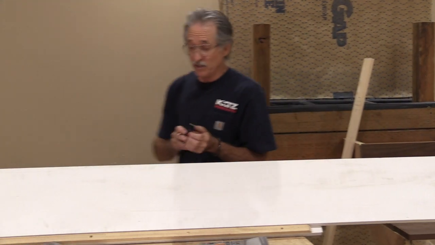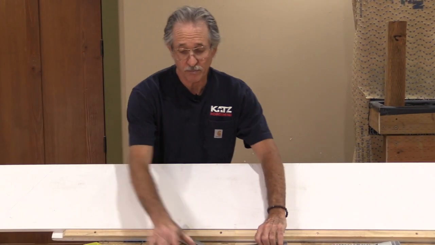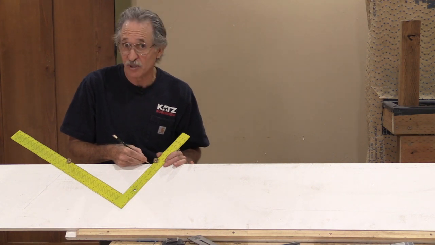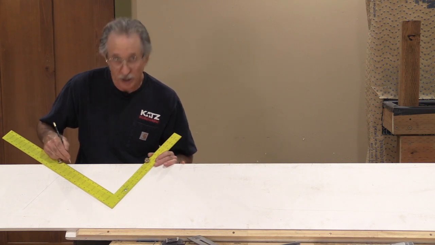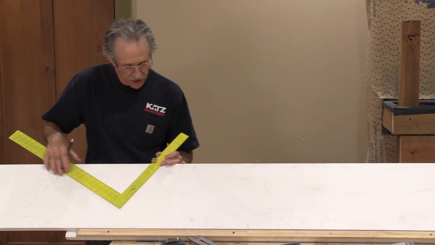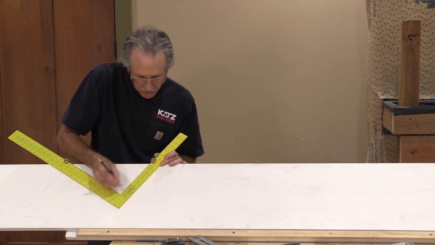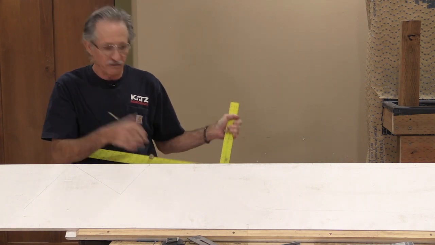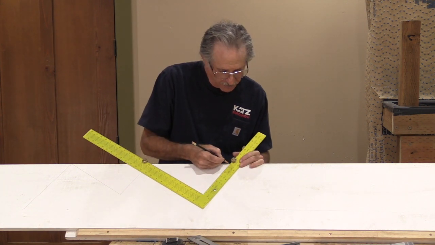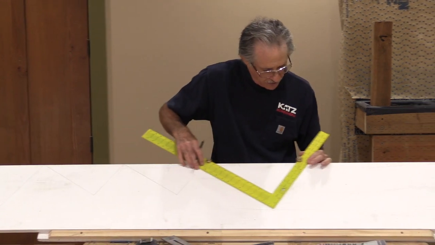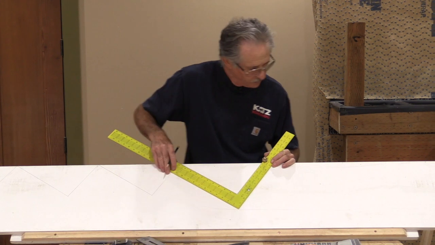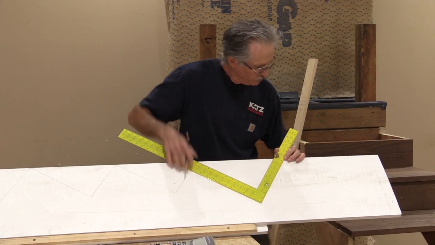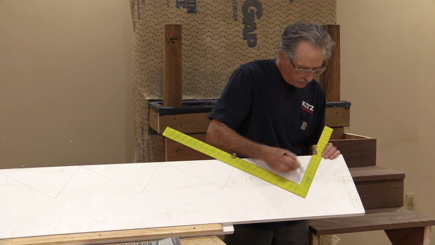Now I can use my framing square as a pattern to lay out both the riser and the tread. I just have to set my framing square right on this mark. I can put my pencil on it. I'm not going to split the difference. I'm not going to slide my square back and forth to try and hit this mark too. I want to maintain the same diagonal measurement all the way up my template. So I'm going to set it right there and then make my mark. And sometimes that intersection might be off maybe a sixteenth of an inch. That is the way we're going to avoid cumulative error. We're going to keep each one of these the same by marking to the diagonal measurement.